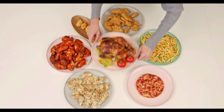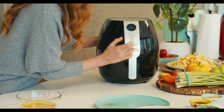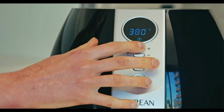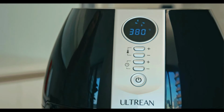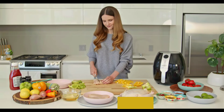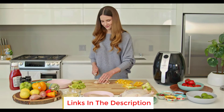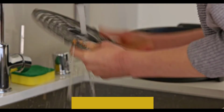You will need to be careful if you try to use the grill insert that comes with this model. While this insert does a great job of cooking meals to perfection, it is very difficult to clean. Though most of the parts of this fryer are dishwasher safe, this particular piece will need to be cleaned by hand. Otherwise, you will always have a bit of leftover food stuck in the grates.